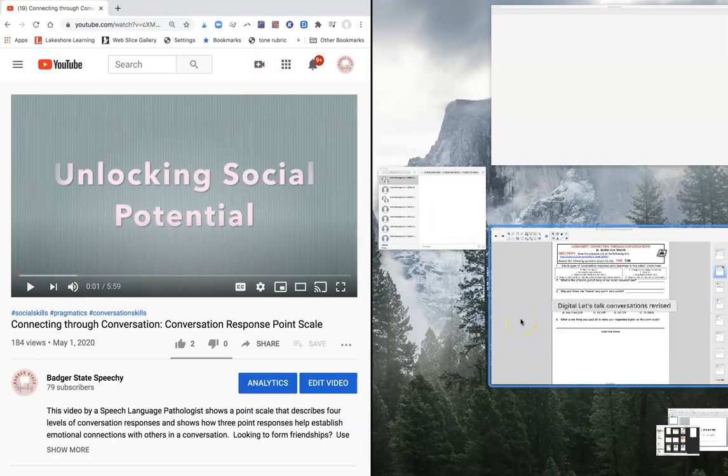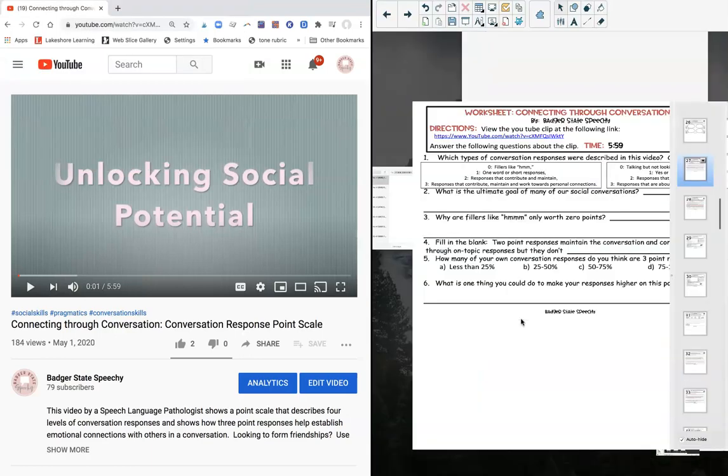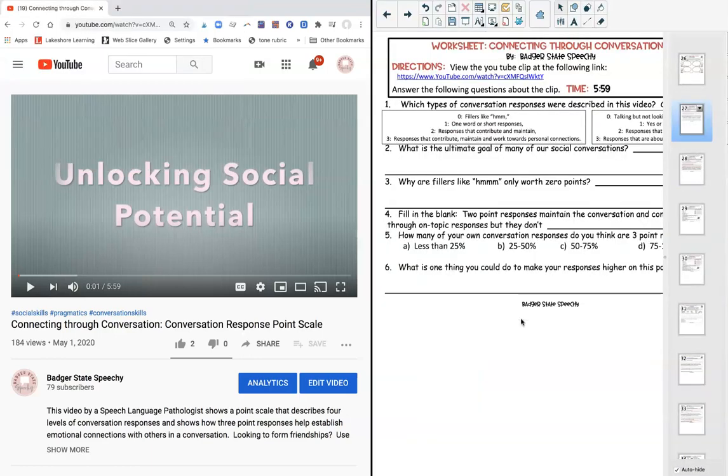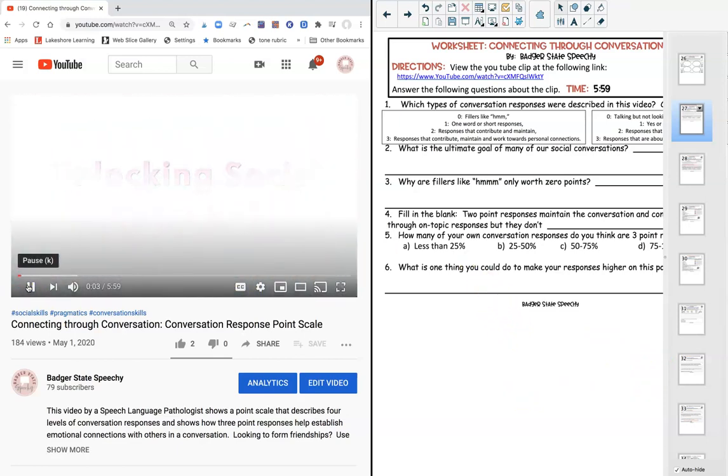Then what I'm going to do is I already had the accompanying activity pulled up on my computer. So at this point, all I have to do is click on it, and you will see it automatically will appear on the open side of your screen, in this case, the right side of the screen. So what that allows you to do is to take a look at the video with your student.